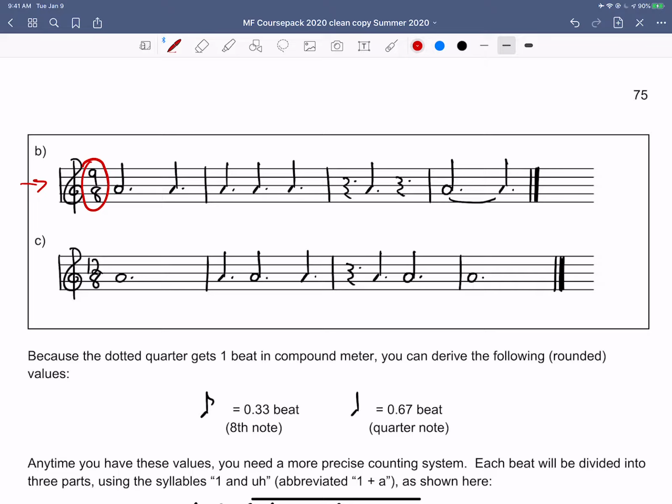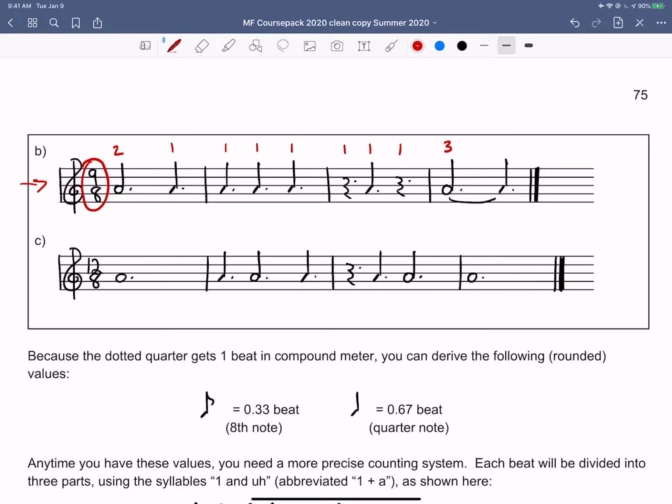So the dotted half note is what we start off with, so that gets 2. Then 1 beat for this dotted quarter rest, 1 beat for the dotted quarter note, 1 beat for that rest, and then here we've got a tie, so it is as if we have a 2-beat note combined with a 1-beat note, and you add them together, and you get 3. So I'll just erase these guys up here.